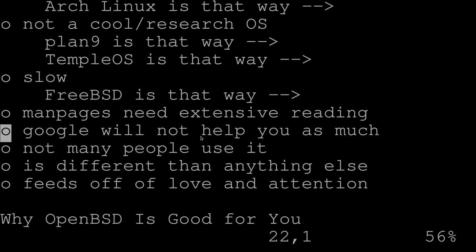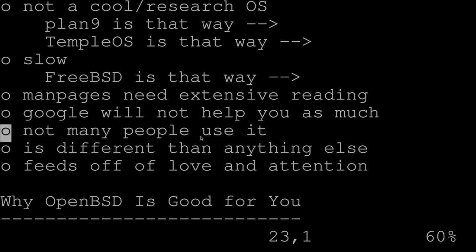You will not be able to find help for OpenBSD on Google in almost every case. OpenBSD does not have many people that will answer you on Stack Exchange or forums, so you cannot index it with a search engine. Not many people use OpenBSD, so you won't find many questions of any nature. Therefore, it's harder to find an answer. There are not as many people to talk to.